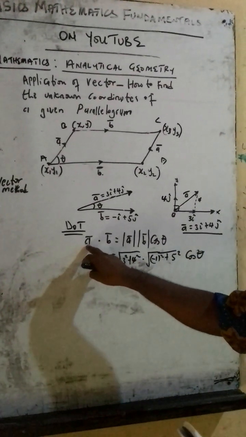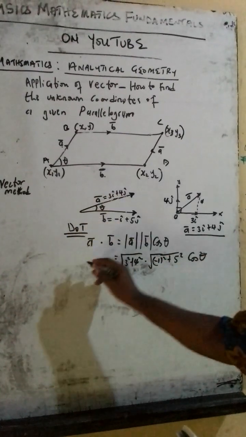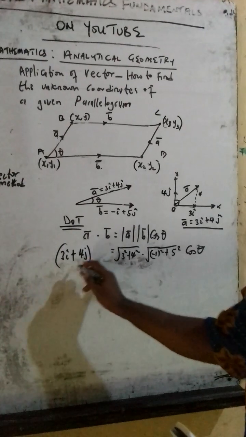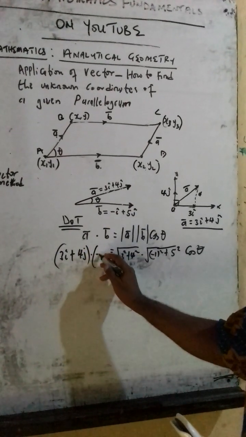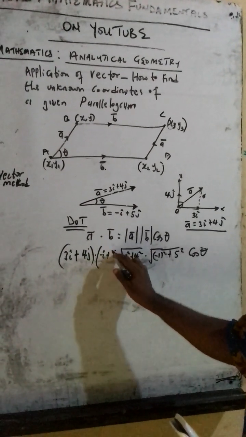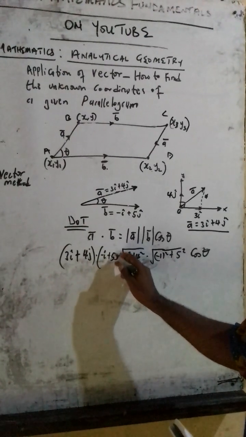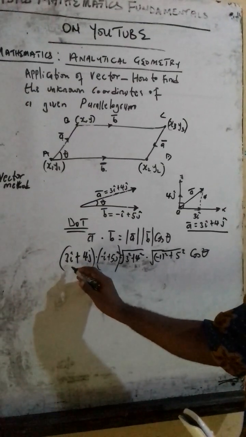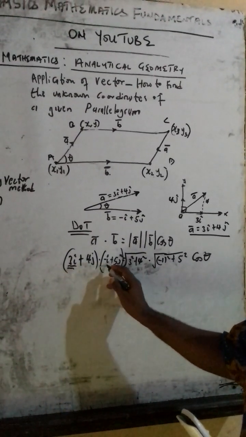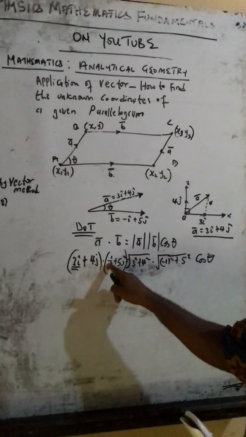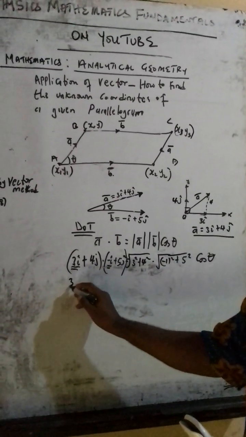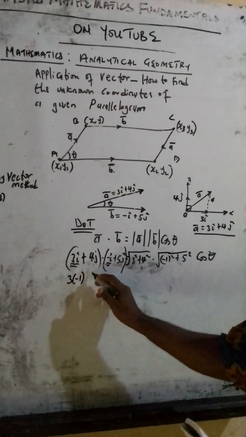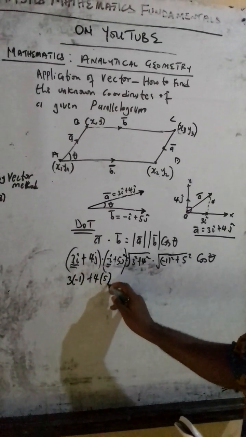Now, how do we do A dot B? Our A is 3i plus 4j. I write it 3i plus 4j, dot minus i plus 5j. So in order to open these brackets using dot product, we multiply like terms. Like this i, we have i here. The coefficients are 3 and minus 1. So we multiply the coefficient 3 times minus 1. Then for the j, the coefficients are plus 4 and plus 5. So we multiply 4 and 5.